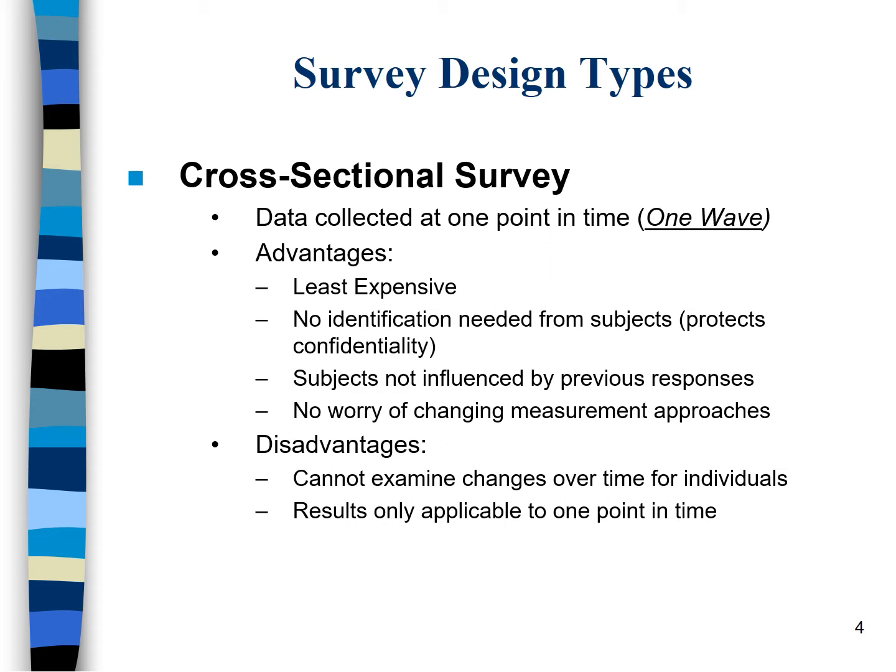Also, when you only administer the survey at one point in time, subjects aren't going to be influenced by what they may have said in the past, right? We've talked about that notion of memory being an issue within any sort of research, and we don't want people trying to remember what they've said before, because that may impact either the reliability or the validity of what we're saying. So that's a good thing when they're not being influenced by previous responses. And then also, it's not something where we have to worry about whether our findings are showing a change because of simply how we chose to measure it, whether it was a telephone interview versus a face-to-face. If we're only doing one wave of data collection, our measurement approach should be pretty standard. But on the flip side of the coin, as with anything, there are also disadvantages to a cross-sectional survey.